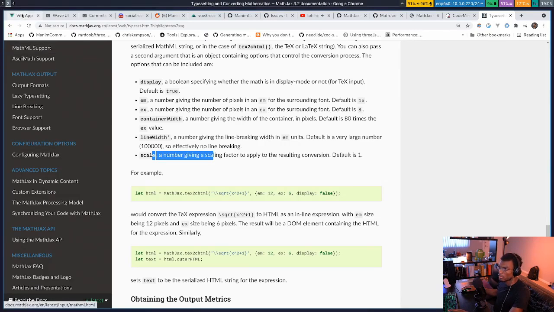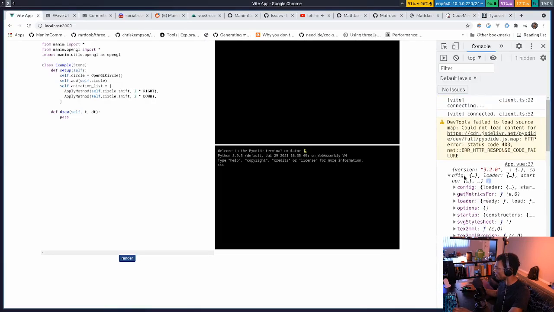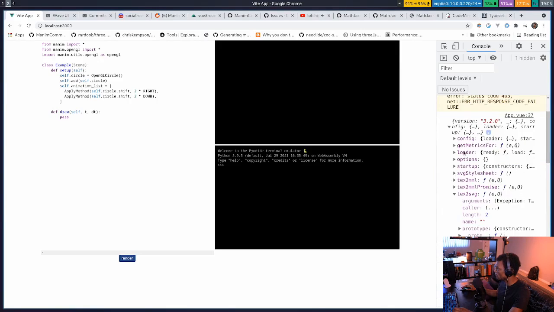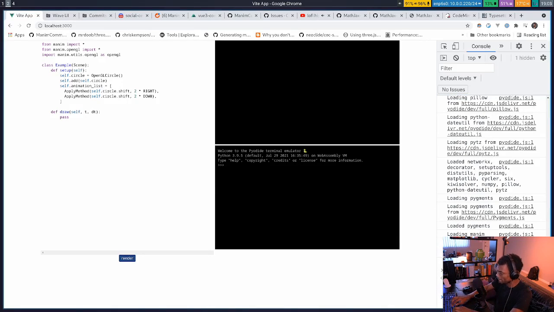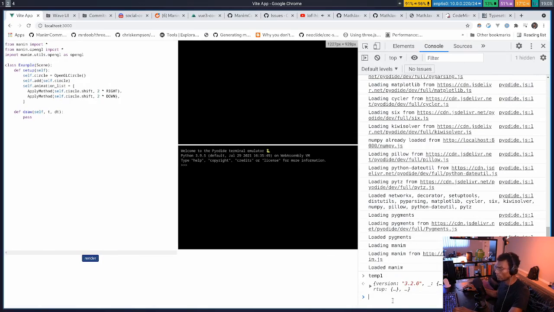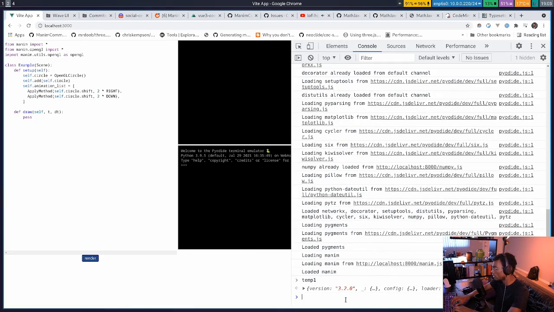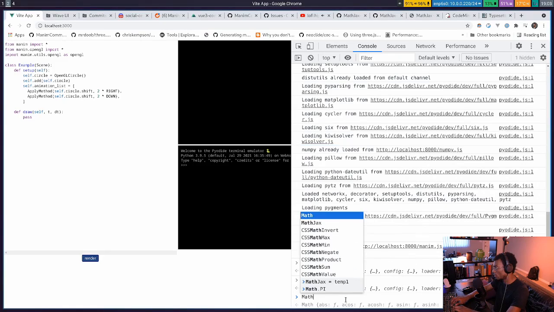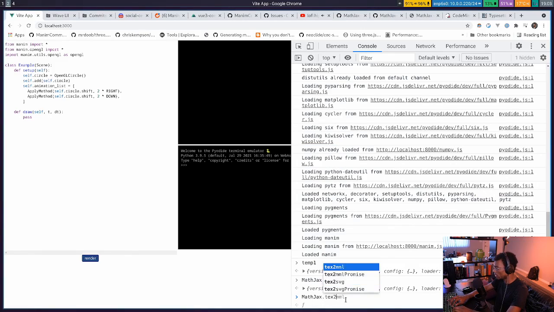Okay. If I come back here, can I save this? I want to save this to there we go. Oh, well, I guess my face isn't covering it that much if I move it over here. We can do tex2svg, and then pass in some TeX here.